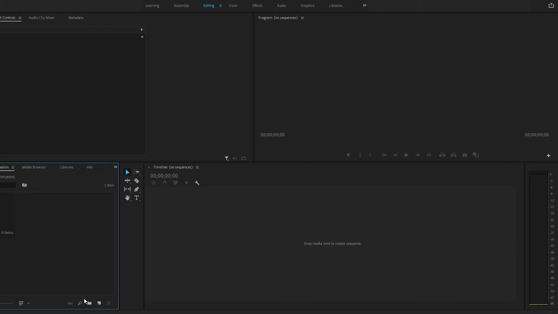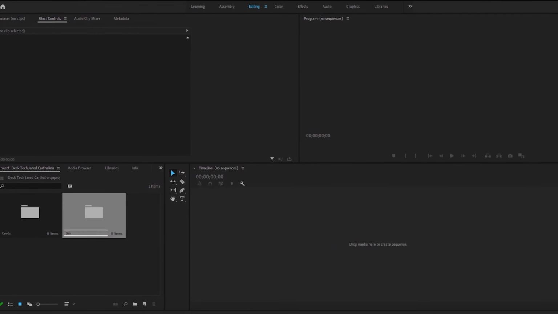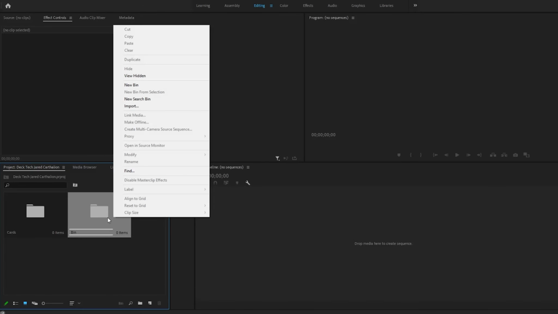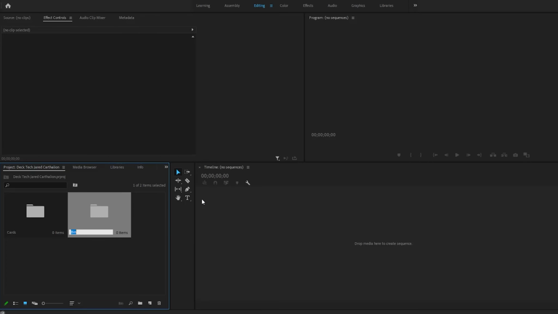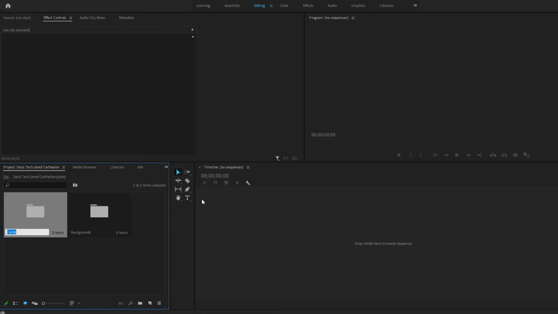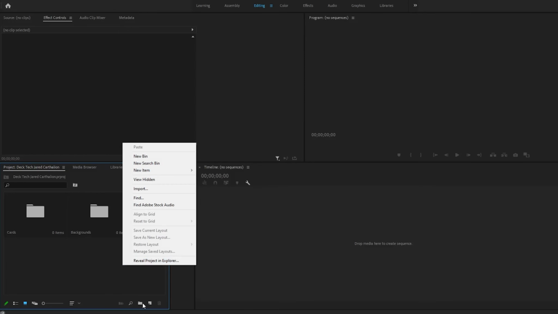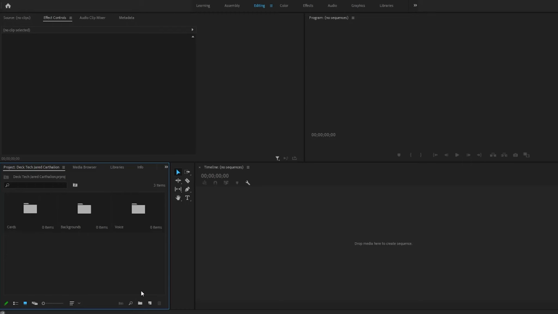So here in Premiere, I start off by making some folders. The screen's a little cut off because I'm trying to keep personal info off of OBS. So this is not going to be named bin. I'll rename it. This is going to be backgrounds. Typically, I'll also have a voice folder, but I don't have any voice files yet. We'll have extras. So there's no sound yet.